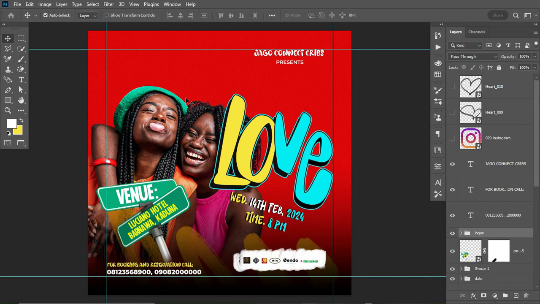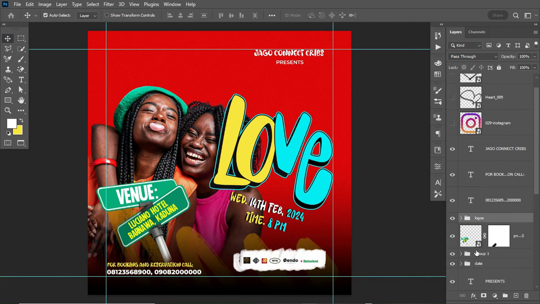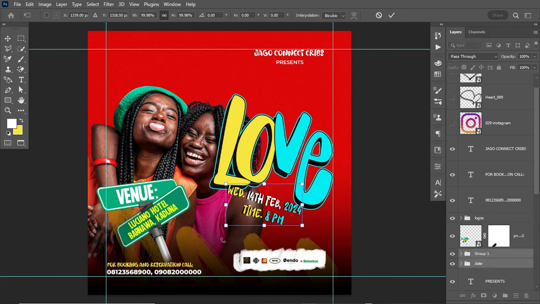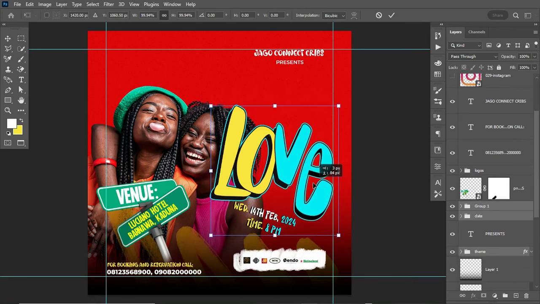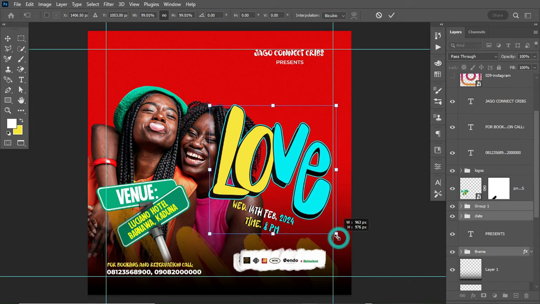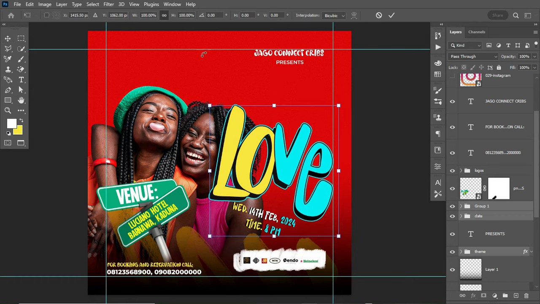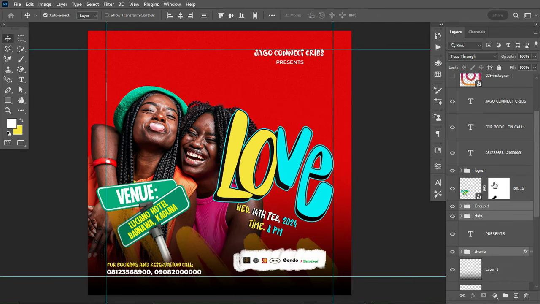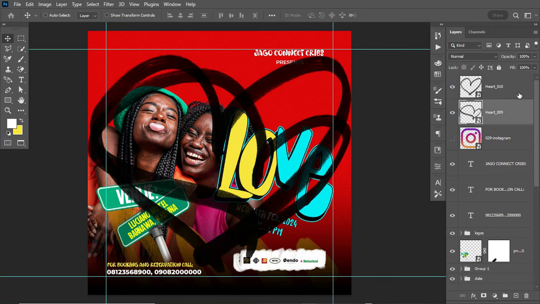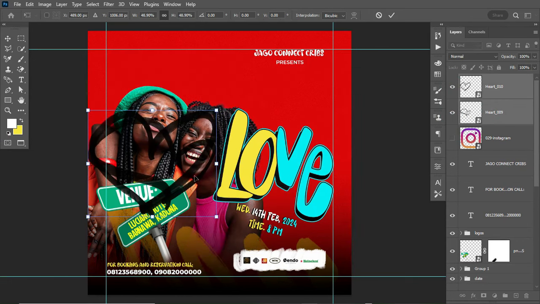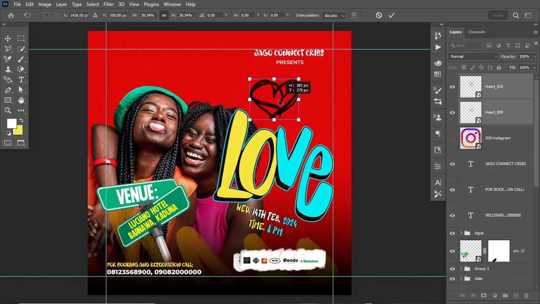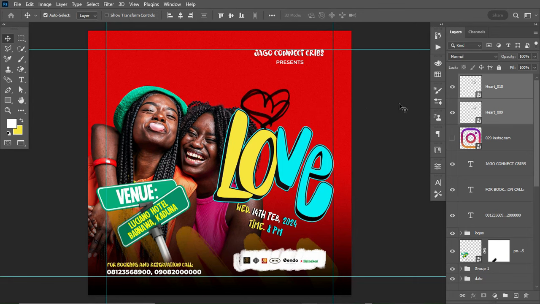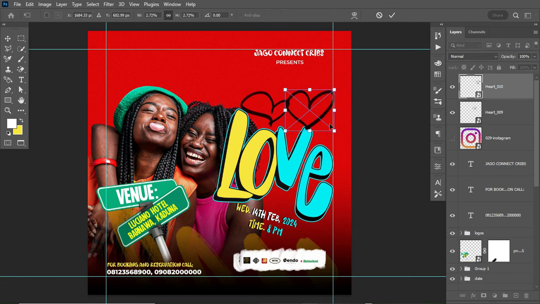Okay guys, after we're done with this, I'd like to adjust the theme a little bit. Notice these two pieces of information are a little bit farther away. So I'll scale them down and place them side by side. Select the theme text over here, hit Ctrl T, take it down like this. I think this is okay. You can still choose to scale it down a little bit. Enable this tool, select the two layers, scale them down and place them over here. Scale them down more. I'll place one over here and move the other one to this other end, but I'll still scale this down.